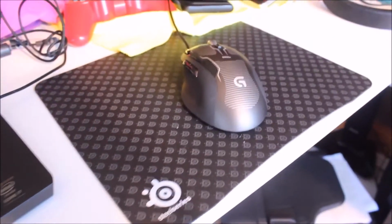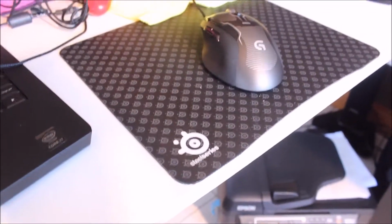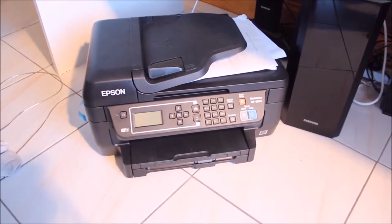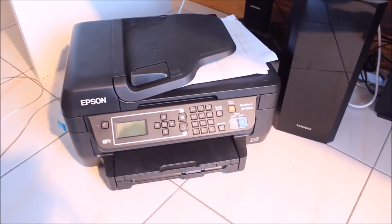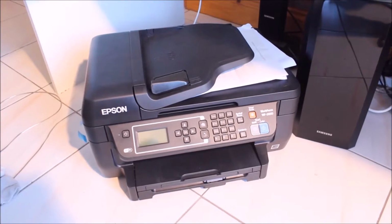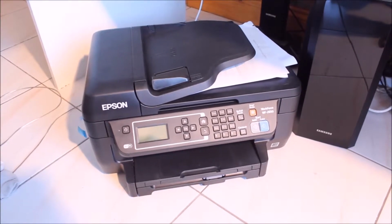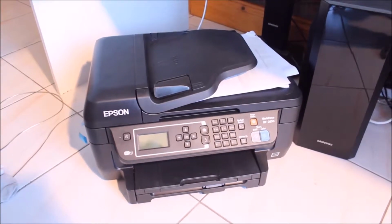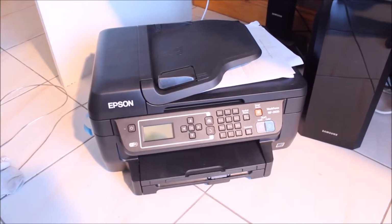I've got a SteelSeries hard mouse pad for when I'm on the go, and when I'm on a couch and things like that, I can just use this without worrying about the surface being uneven. The mouse tracks great on this surface. What else? There's my printer. This guy's a great multifunction. It's got a document feeder for when I need to feed in big contracts and things like that. Just take the staple out and feed them in, and he scans through, nice and easy when I need to sign things and send them through. Great printer so far. No complaints.